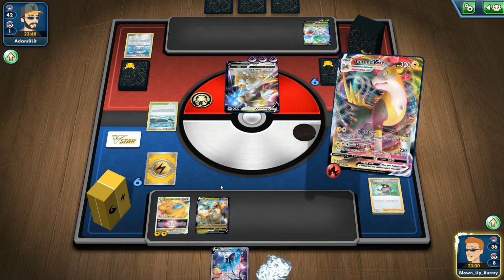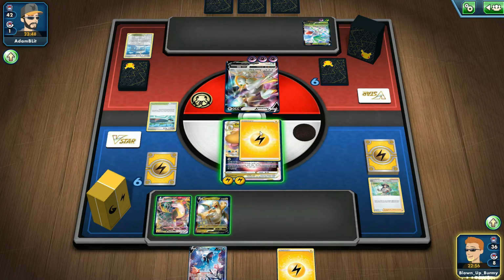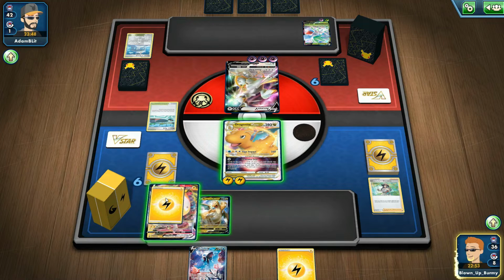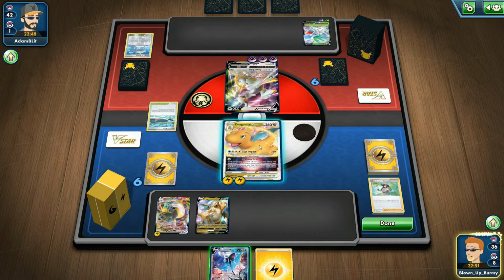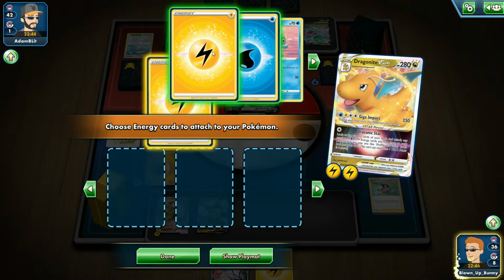So we're up against an Arceus with Shaymin. I think they got Shadow Rider as well. I'm not sure what they're playing, honestly. Arceus with Shaymin and Shadow, probably.